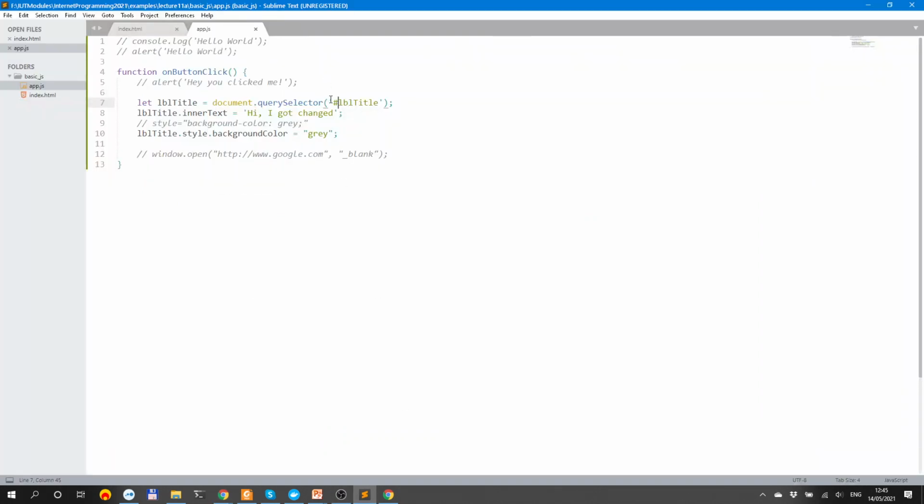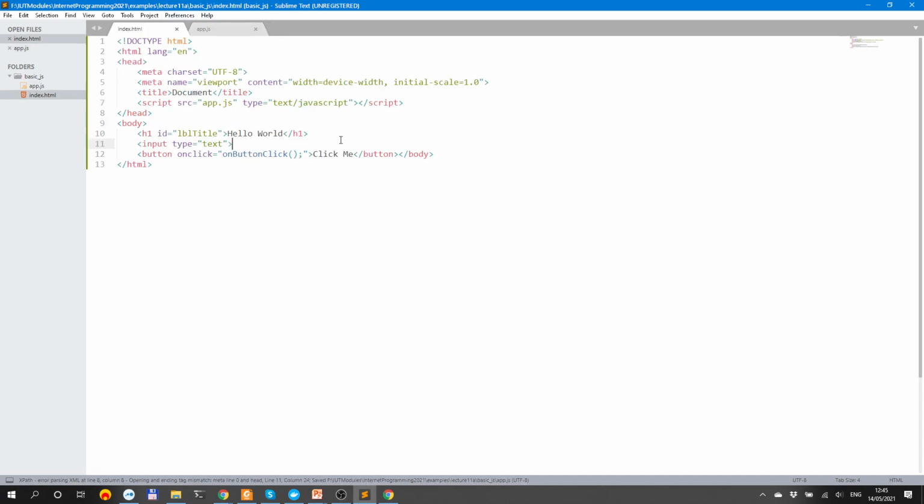What if this selector matches a lot of elements? Then it returns me the first element. For example, let me say h1, and let me add another h1, "hello world 2", and get rid of this ID because an ID must be unique.